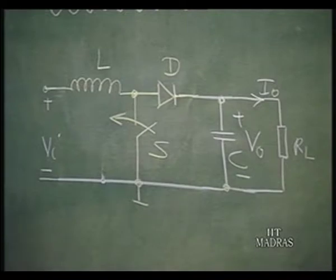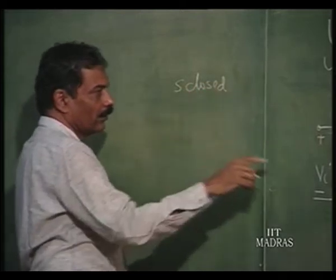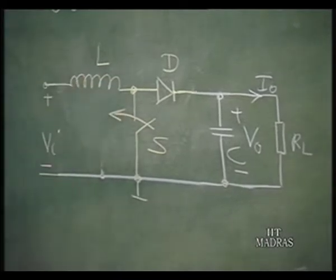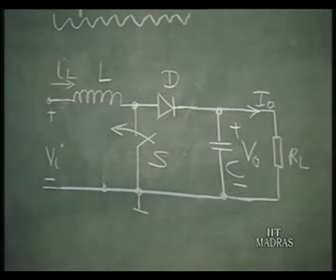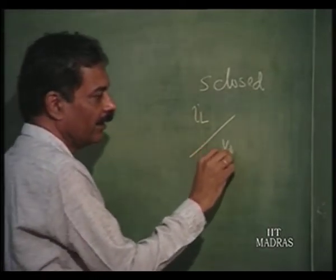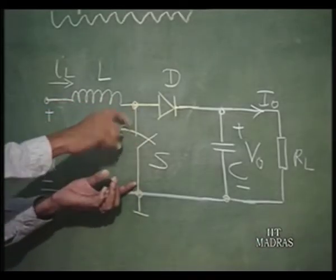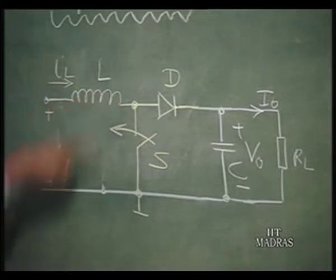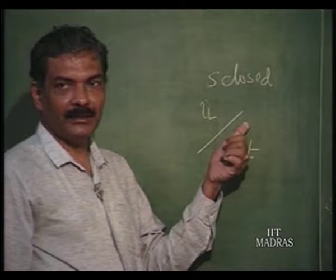So, in this arrangement, when the switch S is closed, this voltage V I will directly come across L. So, the current in the inductor I L is going to increase linearly with respect to time, as V I by L into T. The voltage across the inductor: this is closed, so this is 0, this is V I. So, V I is being applied across the inductor, and V I by L into T is the way in which the current in the inductor will increase.